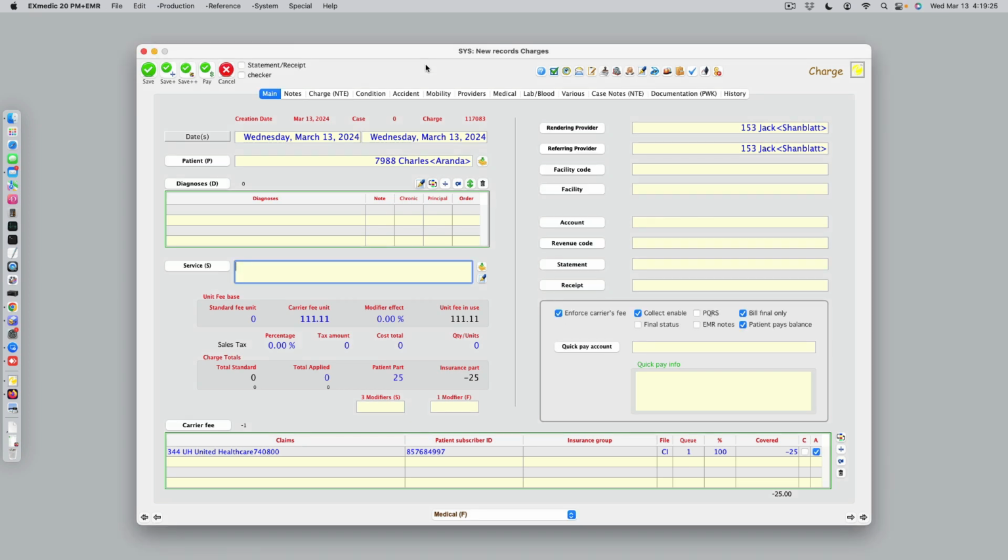Let's talk about PQRS again, the quality reporting system. A PQRS service is similar to a regular service, except that one is not expected to receive money on that submission. The PQRS service conveys information to the payer related to the status of the patient. So PQRSs are slightly different, yet they are processed as normal claims, as normal charges.